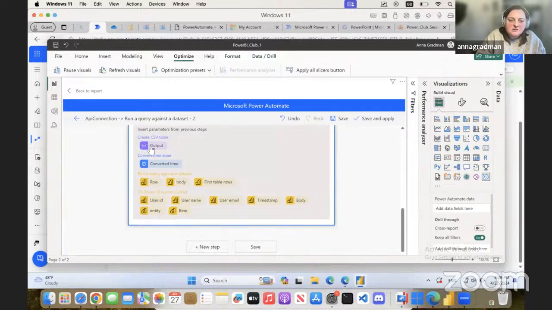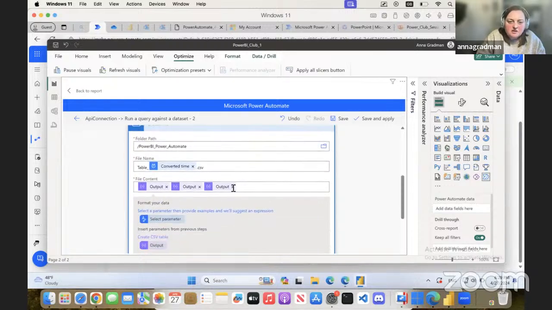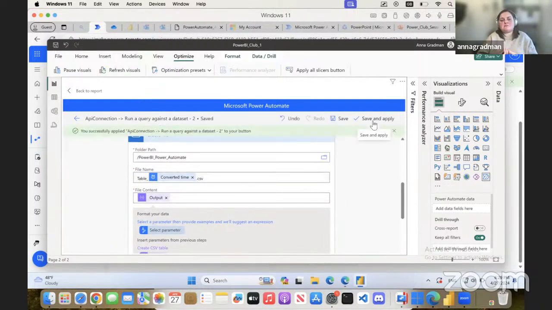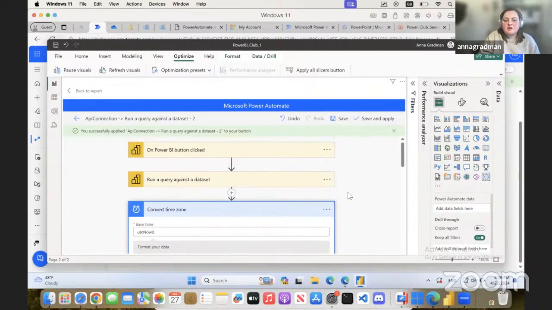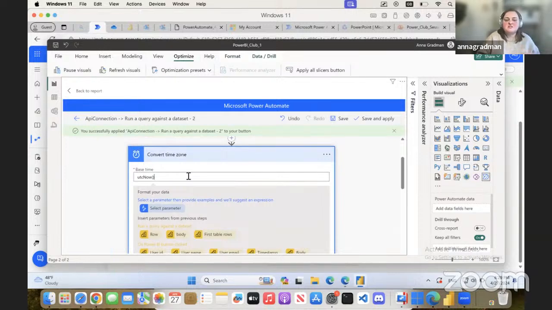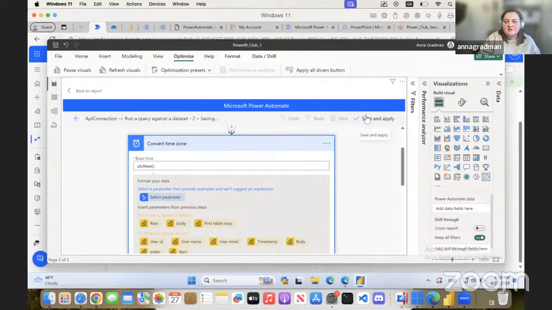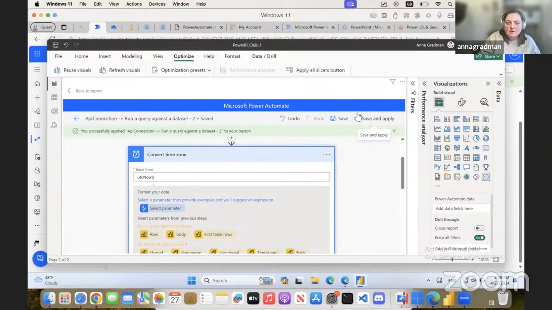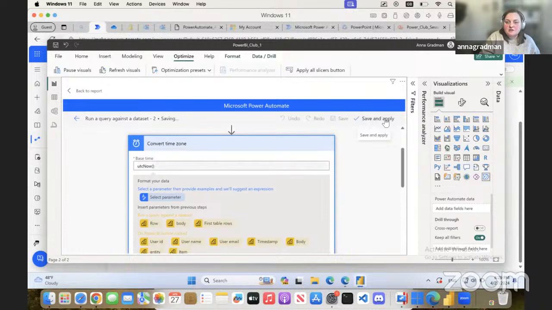What I like here is that people who are not that technical can understand it. Now, I will show you something, why it will fail this test, and I will tell you why. You see here, when I put the convert time here, I put the function, but it doesn't recognize the function. I cannot do that from here, from Power BI, but I need to save it and apply. Probably I need to call it a different way. I'm going to call run a query against a dataset too. Yeah. Okay, save and apply again.